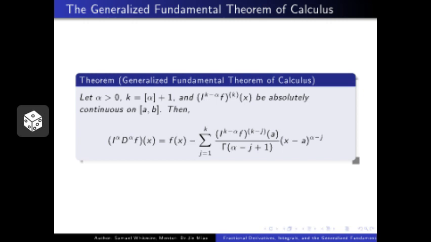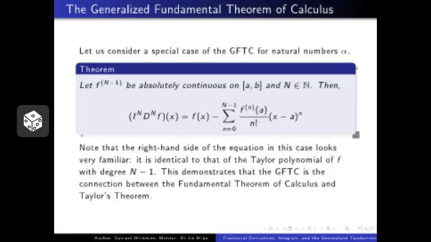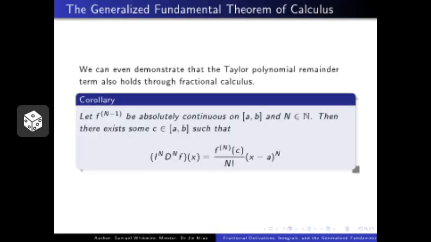So section 5 deals with the generalized fundamental theorem of calculus, which this is the theorem itself, but we're mostly interested in the two results that follow. First, that the integral of a derivative for order 1 is equal to f of x minus f of a, similarly to fundamental theorem of calculus part 2. And second, that a function can be represented as its Taylor series using this generalized fundamental theorem of calculus for a natural number n. The reason being is that if we move this term to the other side, we will see that f of x equals its Taylor series plus its remainder term.